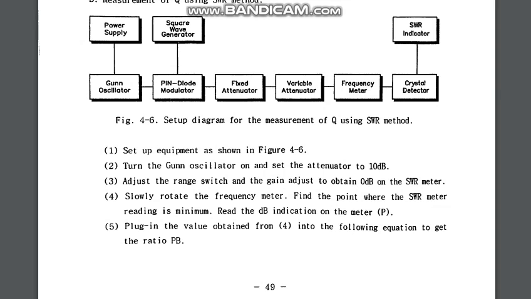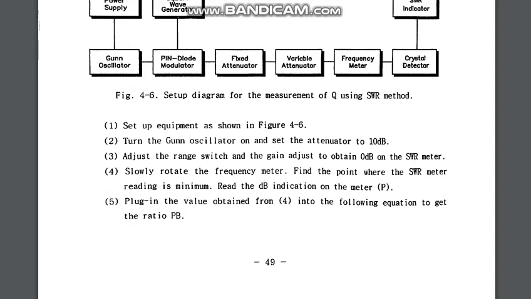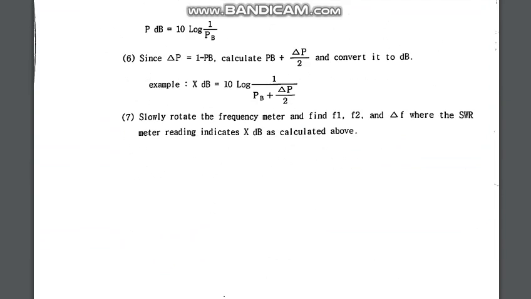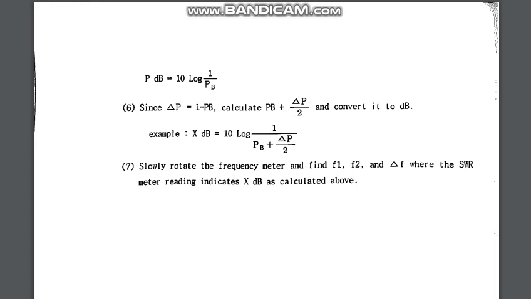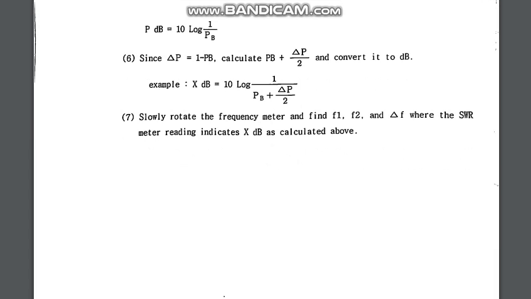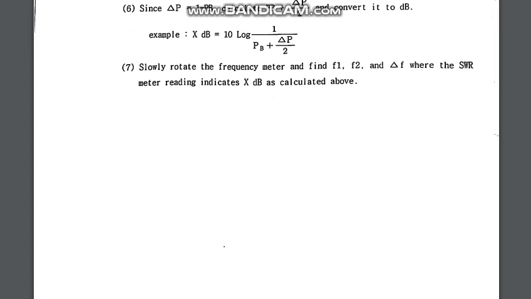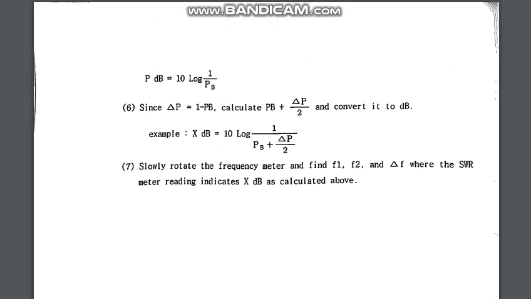Adjust the range switch and gain to obtain 0 dB on the SWR meter. Slowly rotate the frequency meter to find the point where the SWR meter reading is minimum. Plug in the obtained values into the following equation to get the ratio Pp, then find Pv using Pv = 1/log(Pv). Finally, slowly rotate the frequency meter to find f1, f2, and Δf where the SWR meter indicates the calculated x dB value. That concludes the Q factor measurement for microwave resonant cavities.